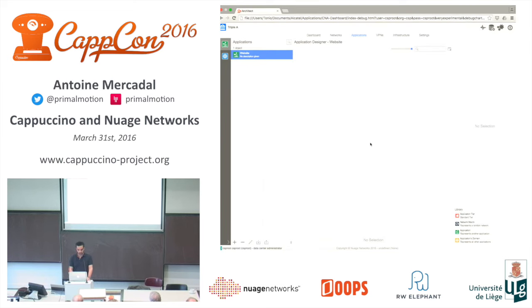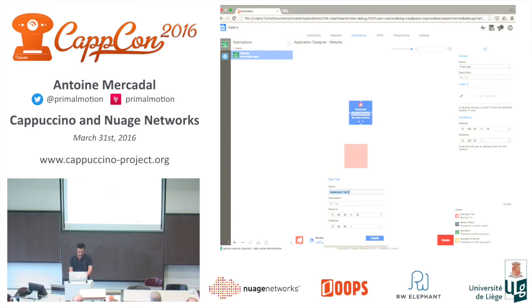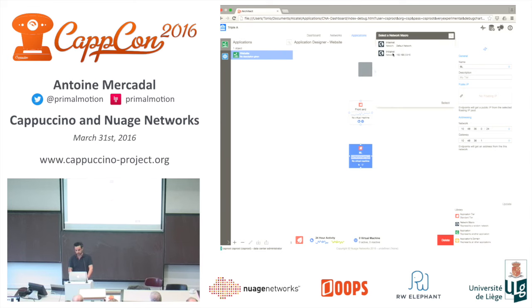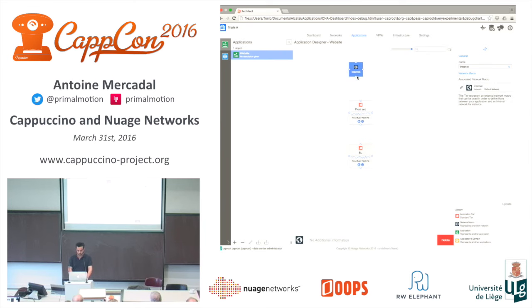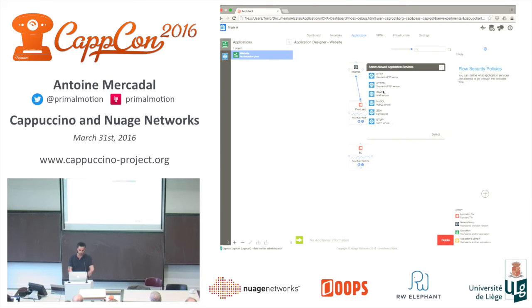And if I click here, still using Graph Cappuccino, we can drag and drop objects. This one would be my front end. This one would be my business logic. And this one is actually a graph, not a tree view. If I drop, again, let's say the internet, I can connect my application by simply drawing lines between the different boxes and select what kind of service I want to allow between those tiers. So HTTP is pretty fine.